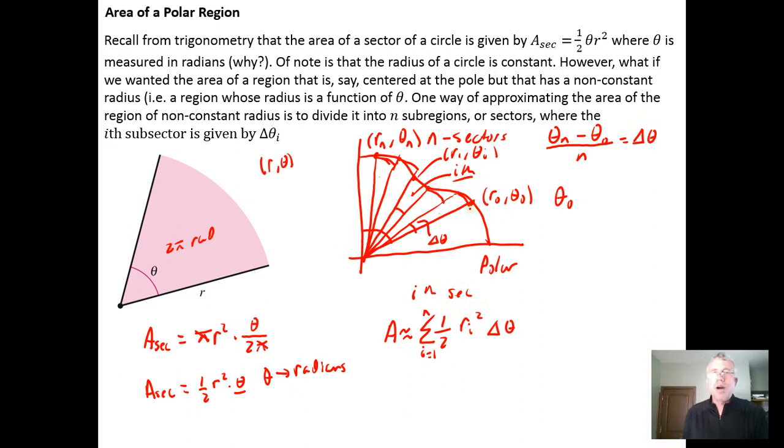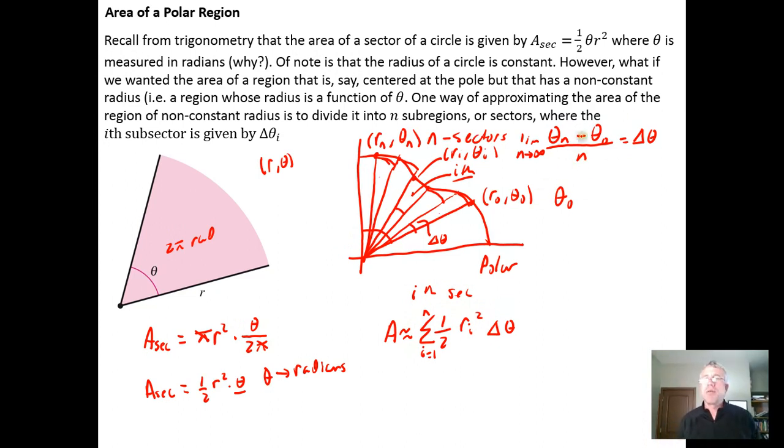And then this is where calculus kicks in, because we don't want an approximate area, we want the exact area. The way that we do that is we let delta theta go to 0. The way that we make delta theta go to 0 is we take the limit as n goes to infinity. We cut it into infinitely many sectors. And so we take the limit on this as n goes to infinity. We'll cut this region we're interested in into infinitely many sectors.